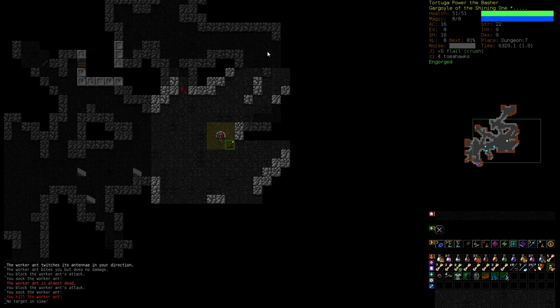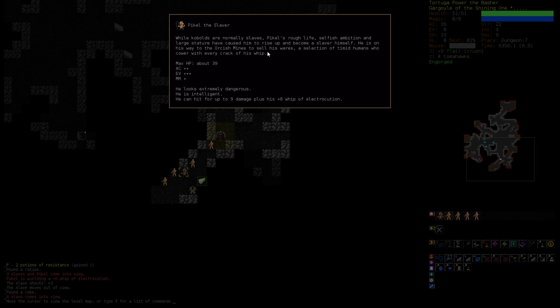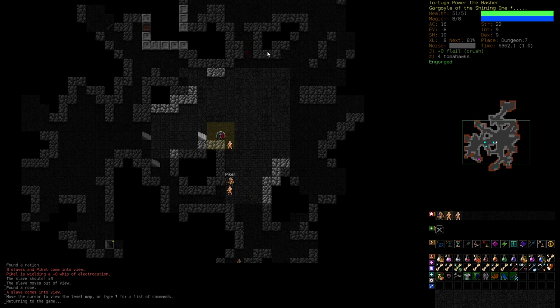One of enslavement. Now these... Wow. We're finding these guys really early. Now I'm guessing that their stats, their hit dice basically, scale based on the level we find them on. Now Whip of Electrocution, that's something we probably could even use. I think what I'm gonna do is retreat, but ultimately call this video to a close here. This is a good place for us to contemplate how to defeat Pykel.